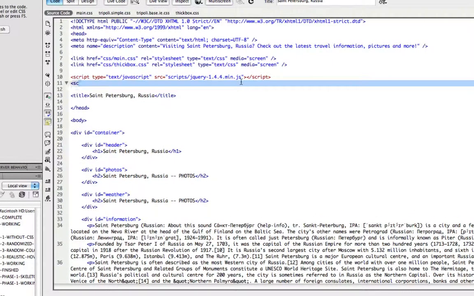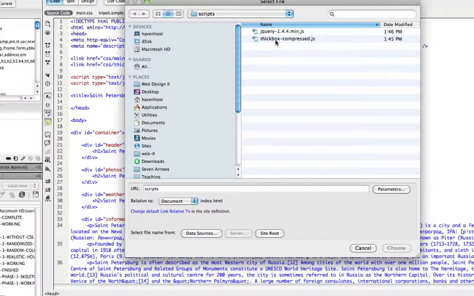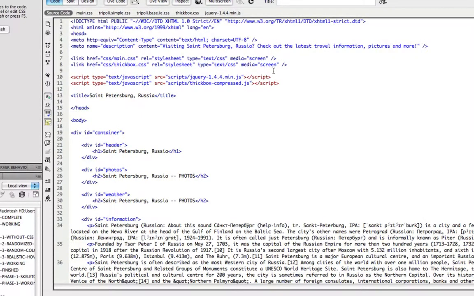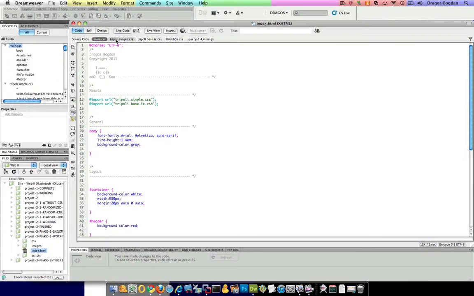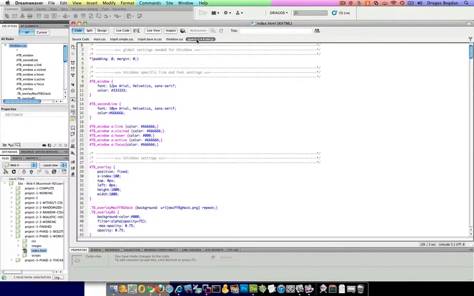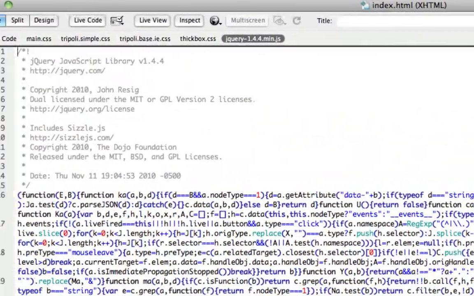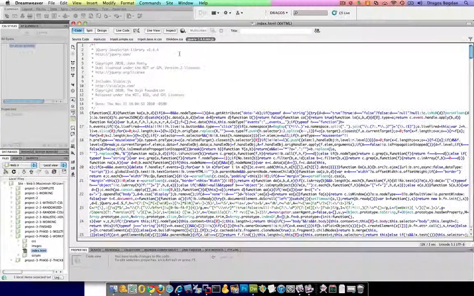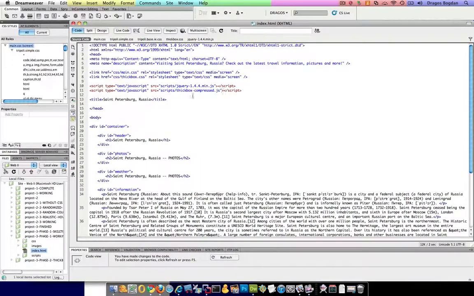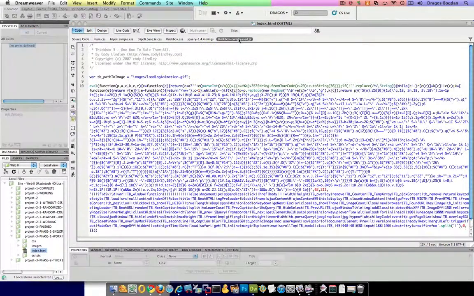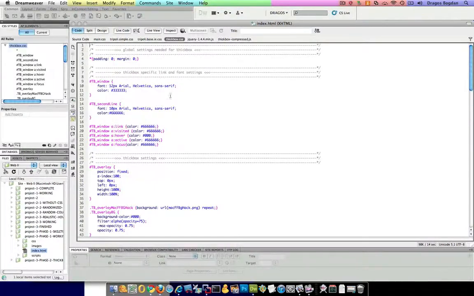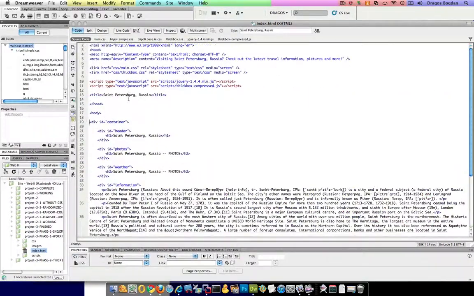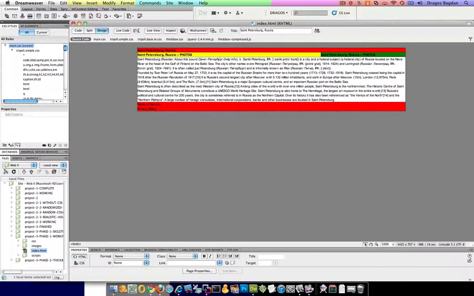How about if I just do it this way? Paste that in there. Now I need to make sure I have the thickbox set in. All right, just to make sure, yeah, all these assets are showing up over here. So the three main things I just added links to were the thickbox, the jQuery, and the thickbox compressed, which I need to link to, and it's not in there. Oh, there it is. Okay, and it showed up. I'm just making sure that all these new things I've added are actually showing up. Okay, this is a good baseline for actually starting to use that functionality.